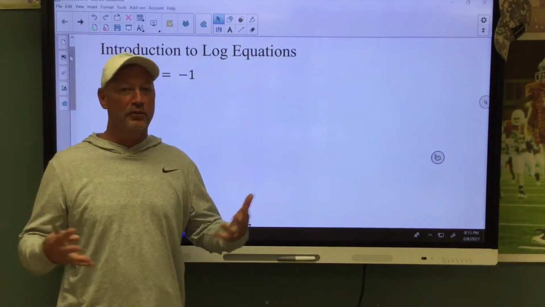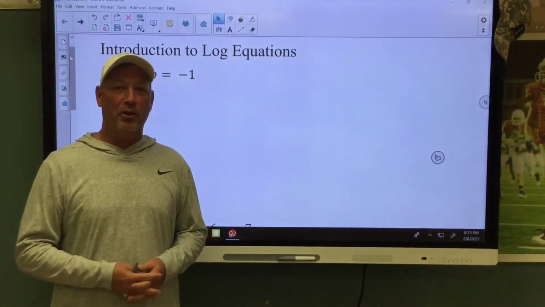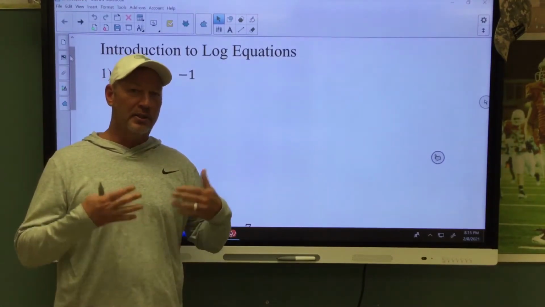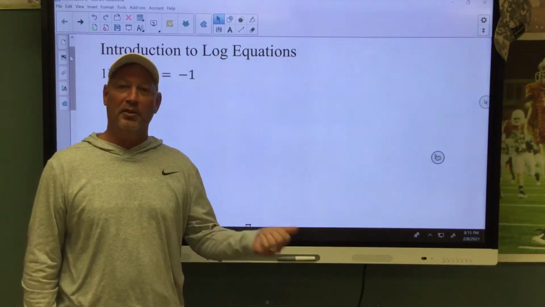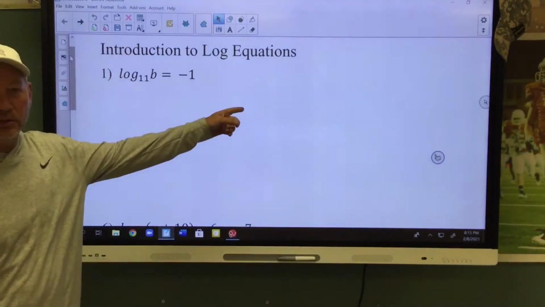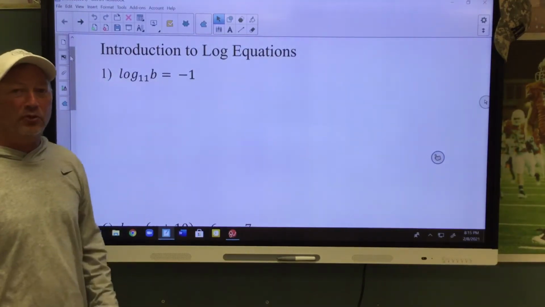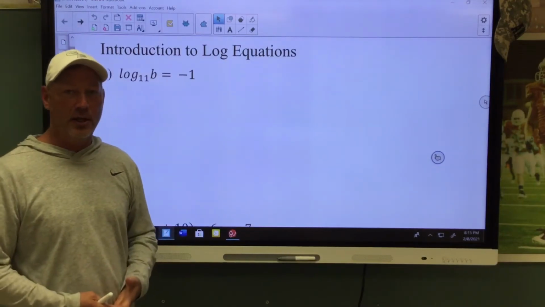So we're going to take this in small steps. As we go through the week, the rigor will start going up. But these are just another step up from converting what you did yesterday. Okay? So if you have this log equation, we're going to convert this to an exponential form so we can actually solve this equation.